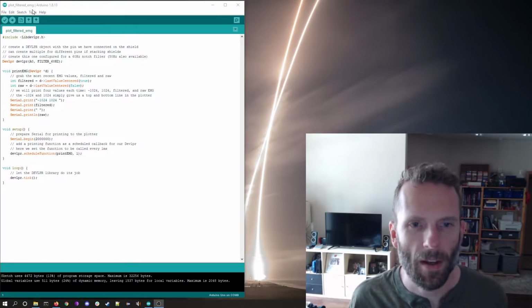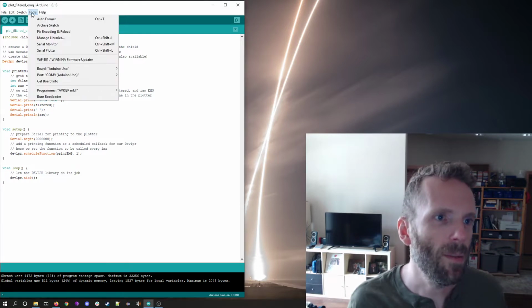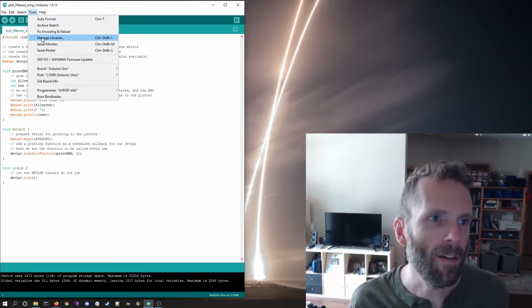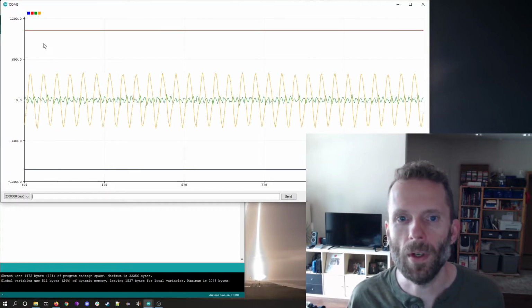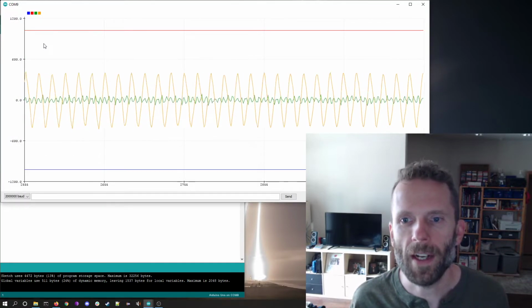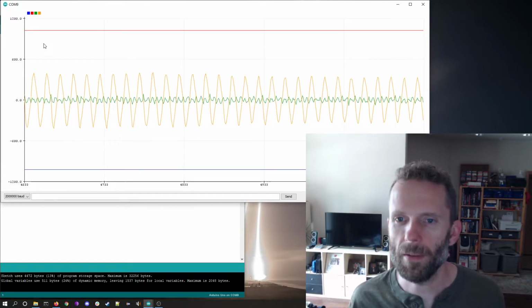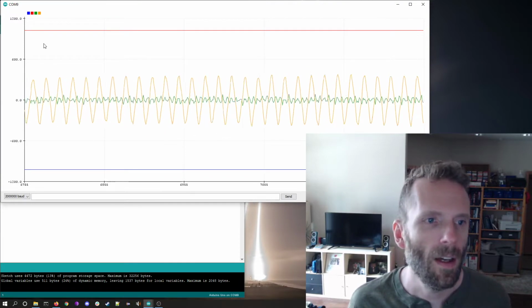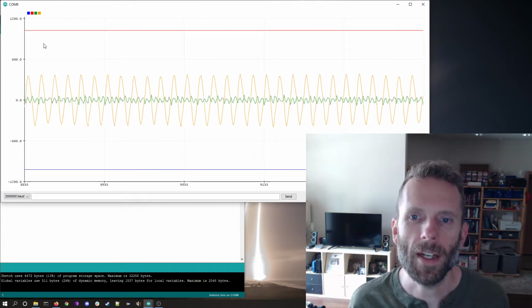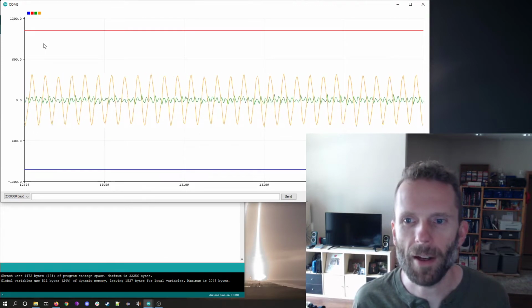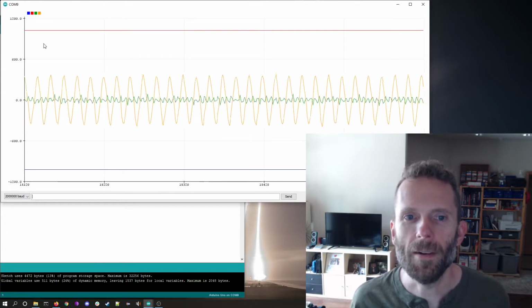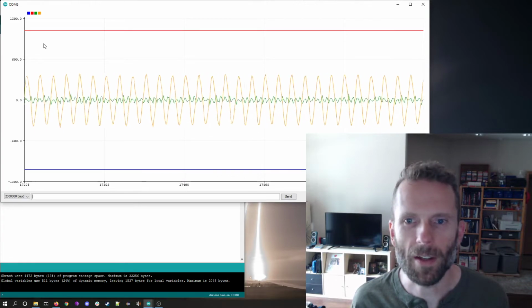But if you've ever worked with EMG before, you probably already know that it's really sensitive to the frequency of your alternating current, like the power lines within your wall. And you can actually see this in the plotter already. You can see this orange line is raw EMG coming off this board, and you can see there's a 60 hertz frequency there. We're in North America.